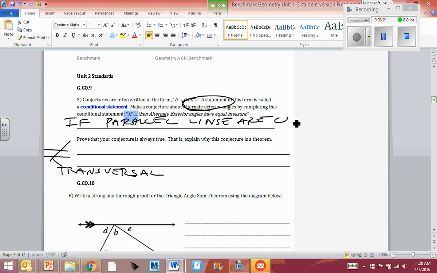are cut by a transversal, which earlier in class we called a tranny, that's to be edgy in math, then this stuff. Then alt. Is there an E missing? Oh yeah, there's an extra S because I got extra S's. I'm like rich in S's. I put one. All right.